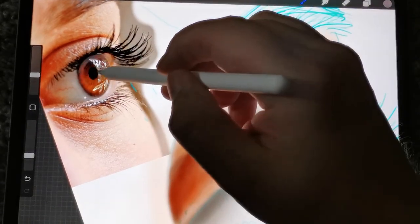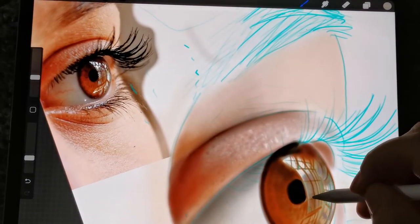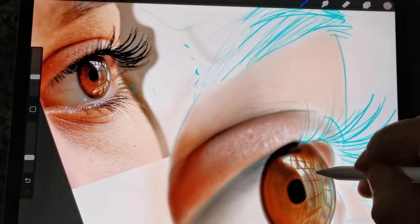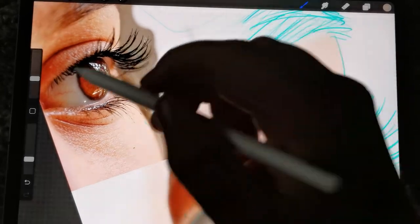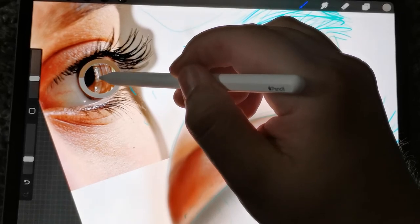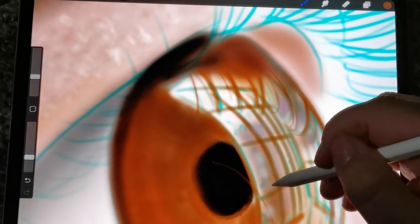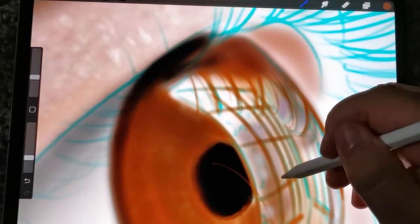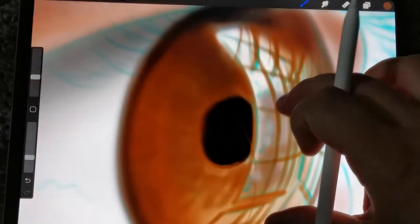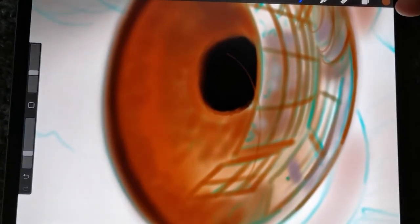Let's see what colours will go in here. That's a nice colour. Greens and all sorts in there. That's a dark brown again. That's fine. I did most of it with white anyway. Oh, I managed to put a line right through it. I don't know how far back it was.